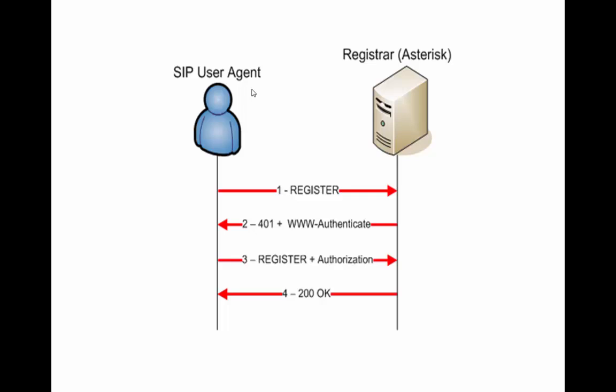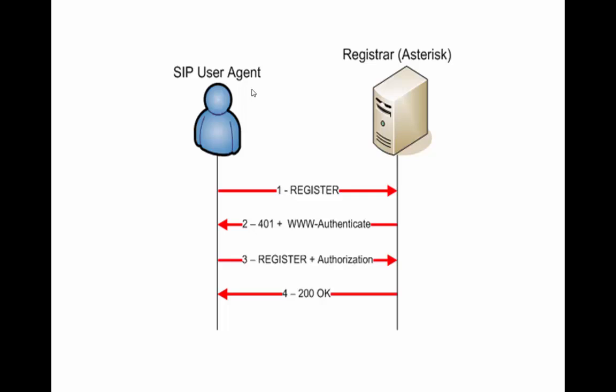And once it verifies that this SIP UA has the right user information and password, it turns around and sends a 200 OK. So it's still not as secure as you would expect it to be, but there is some level of security. Now, if this was to be completely secure, you would do some sort of IPsec or TLS before this, and run SIP over it, and that way the whole session is encrypted, and you don't have to worry about security. So this was done to add some level of security, if not any.